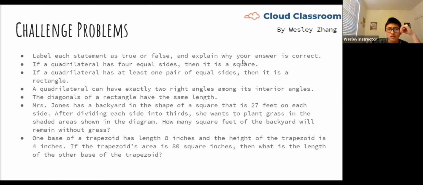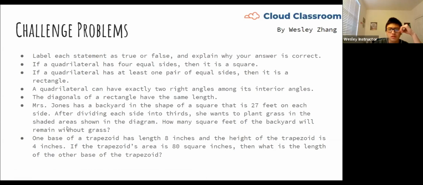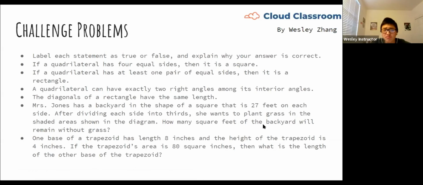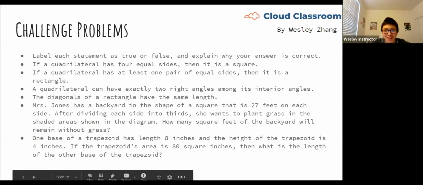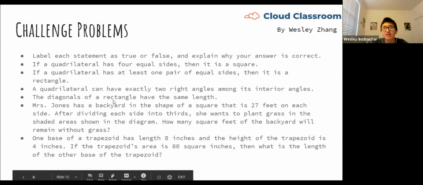The fifth one. I don't think you need a diagram for these. John Becker, shape of a square. Oh yeah, you do need a diagram, huh? Sorry about that. Yeah, skip that one. All right, so don't do that one. Do the first. Yeah, just skip that one and do the rest. Yeah, sorry about that.